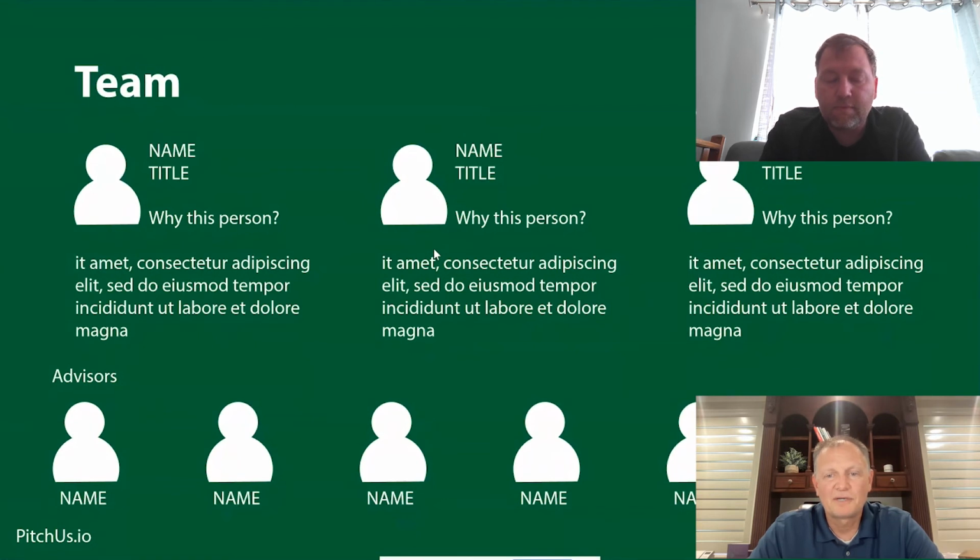Yeah, one of the mistakes I've seen on this is where they include too many of their team members, and it just crowds everything out. You want to make sure that you're highlighting the executive team, and there might be some supporting roles there, but you don't want to have this show your entire employee base.